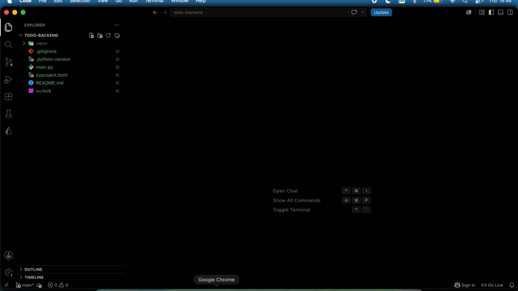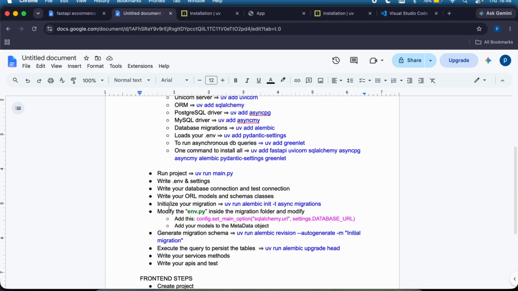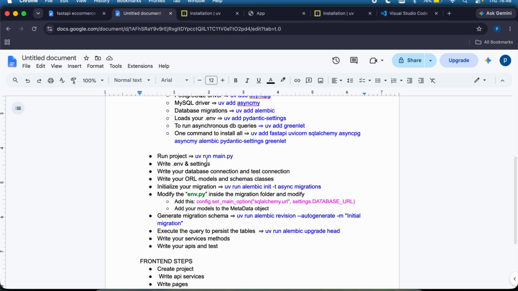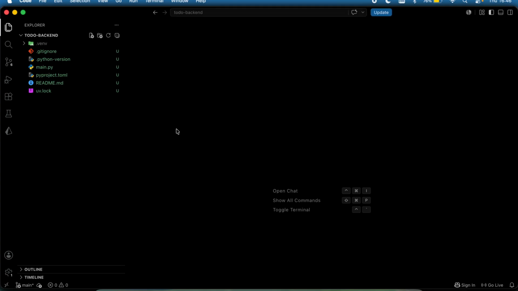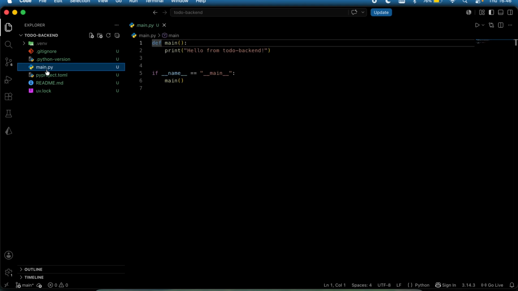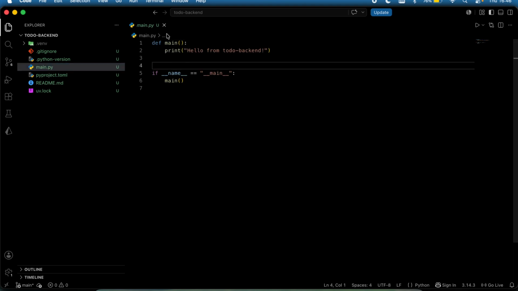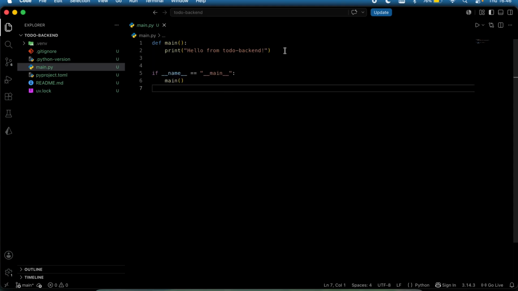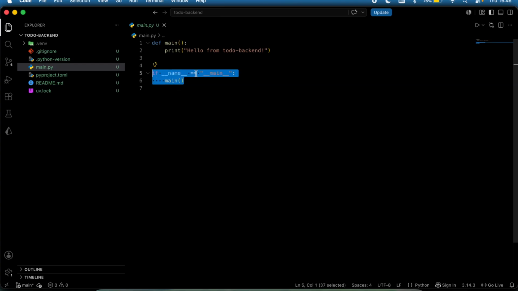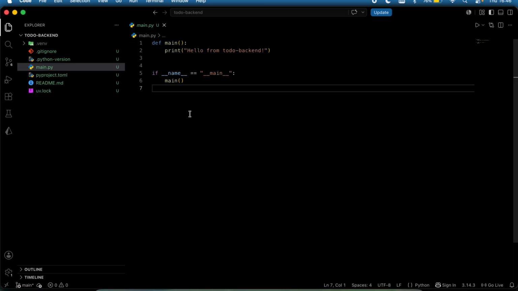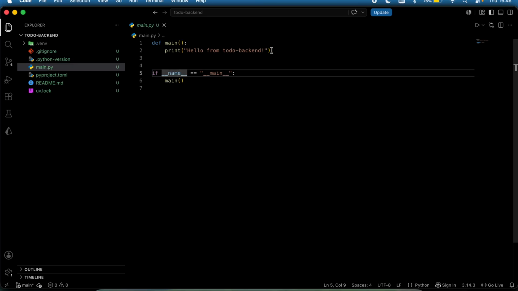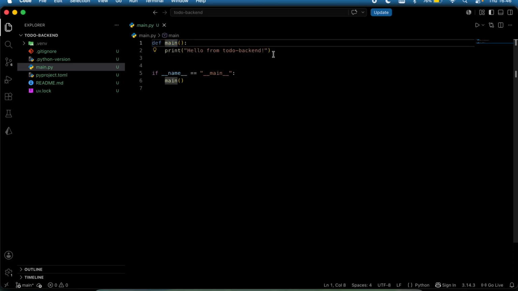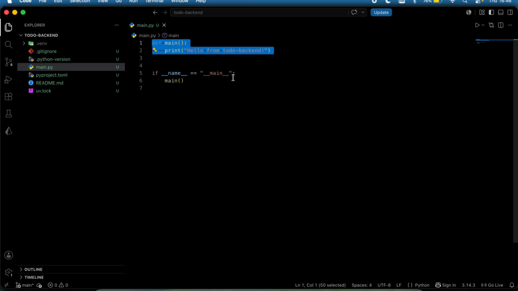What I have to do next, let me look at what I need to do next. I need to run the application by using uv run main.py. When you initialize your project, by default you're going to see the main.py right here, and it's basically just stuff like this. This is to trigger your application to run. This is a function that is being called right here when your app is run. So when you do uv run main.py, it's going to execute this, and it's going to run this main function. Whatever you have in this function will be run when you run this file.